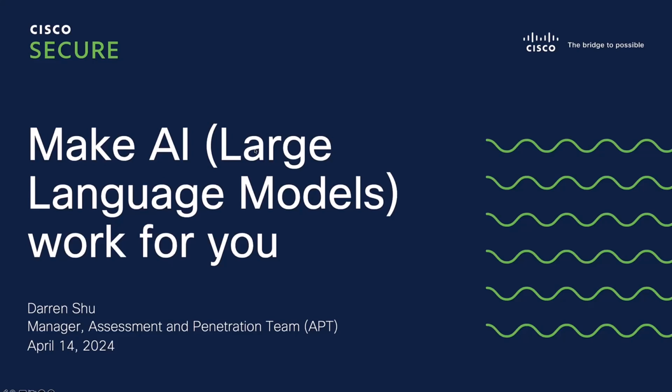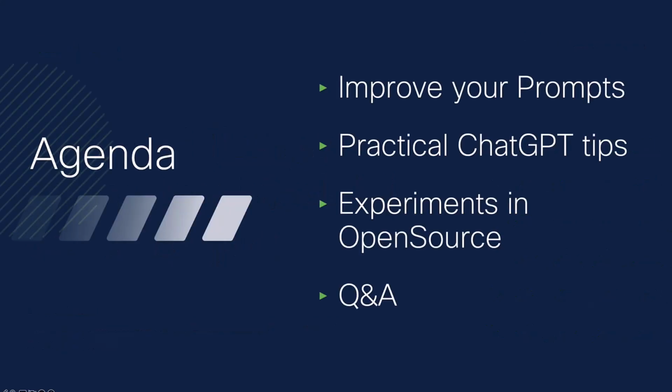On the agenda, I'm going to go through and explain how to improve LLM results using just some really small changes. If you're an advanced user, you might already know about these things, but I'll go through some of my thoughts on the subject. Then I'll talk about how I use ChatGPT and some tips on how to make your workflows better. I'll also talk about how to use ChatGPT for cybersecurity or other LLMs when safety features work against you. Finally, I'll talk about my experiments in open source and using local AI in smaller environments. Then I'll open up to questions and answers.